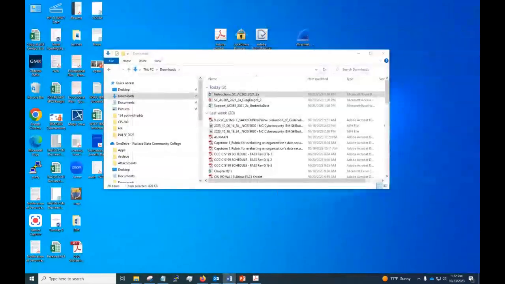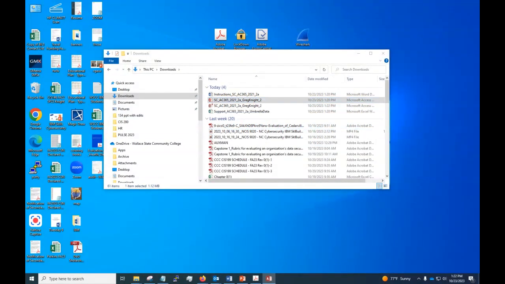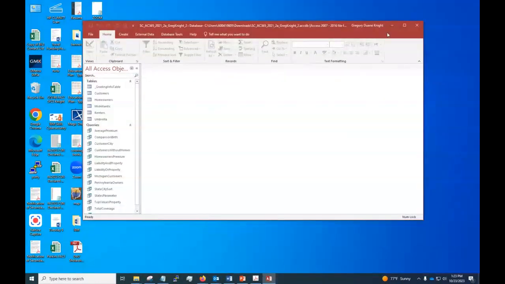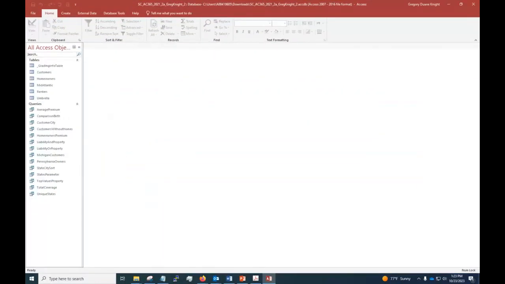I'm going to move that out of your view over here so that I can see it on my other screen, and I'm going to open up our working file here, the file that we renamed just moments ago. All right, now I'm going to bring that into view for you right here.